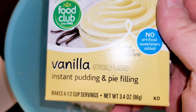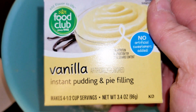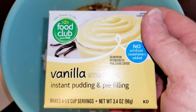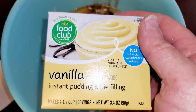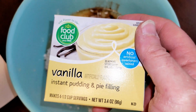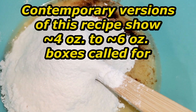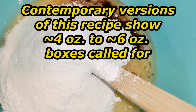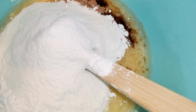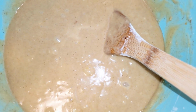Now 1 to 2 boxes, says small boxes, so this is the smallest I could find, 3.4 ounces or 96 grams of instant pudding. It said any flavor, so they didn't care what flavor you used. I had an option between butterscotch, vanilla, and chocolate, so I went with vanilla. Now the recipe also says you can use either 1 or 2 boxes. They don't say size of the box, anything like that, so I'm going to do 1 for now and see how that works. So I'm going to stir this up first. This is one of those, if you have an electric hand mixer, use it.